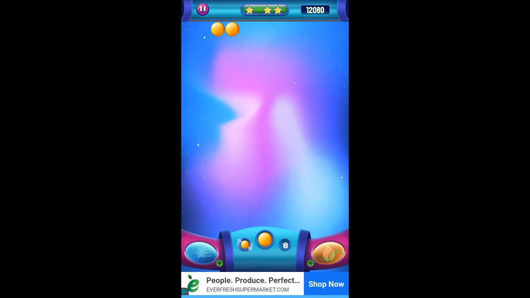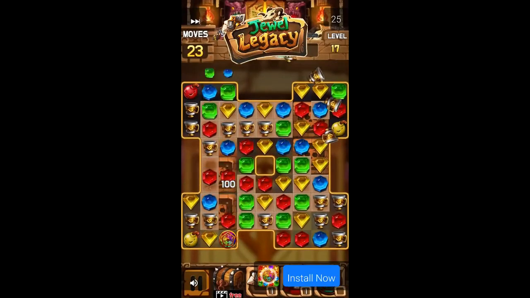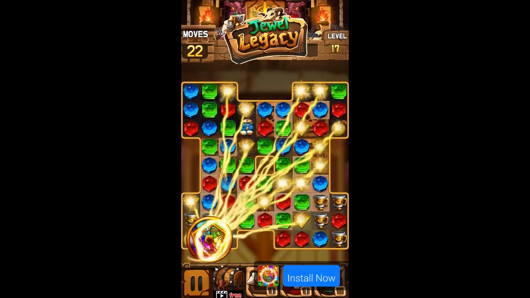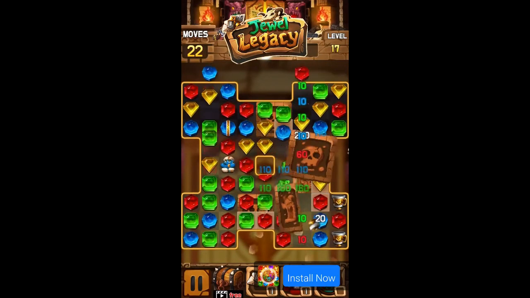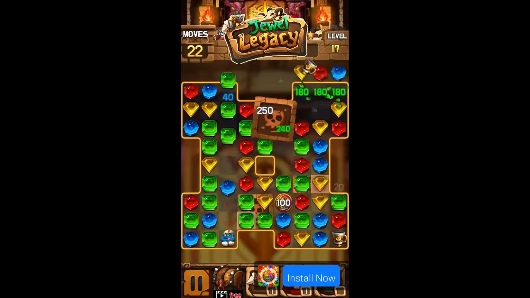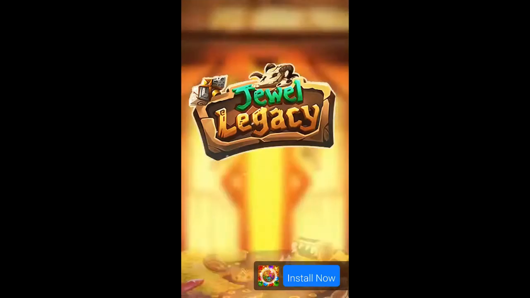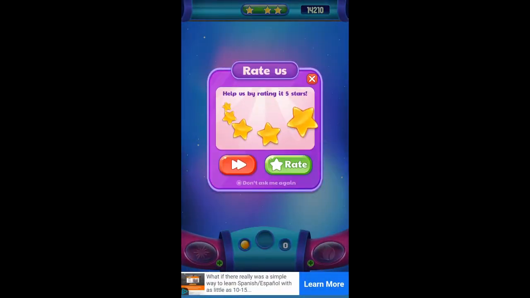All right. Hello. There we go. Another game to download, but we're not going to do that right now. Sometimes your back button on your phone will get you out of this, but it doesn't seem to do it this time. Rate us, not right now.